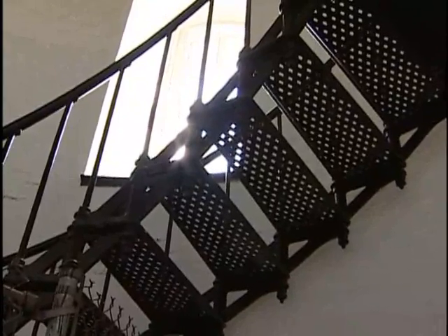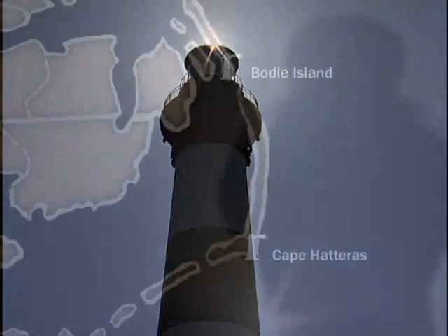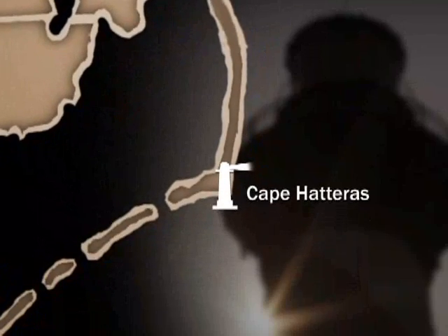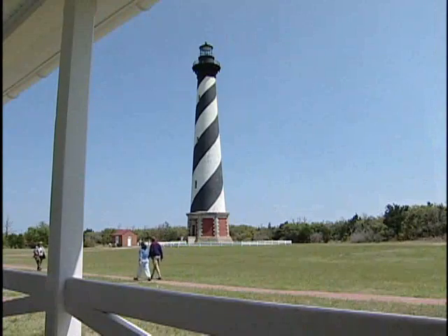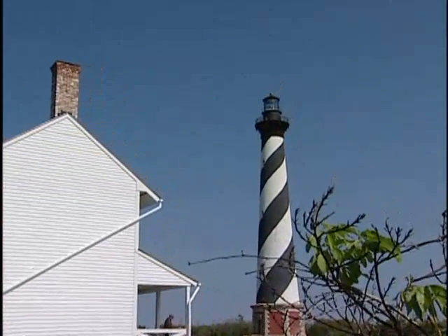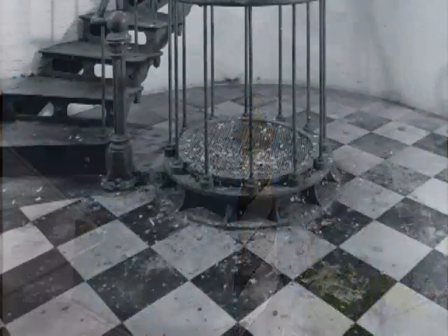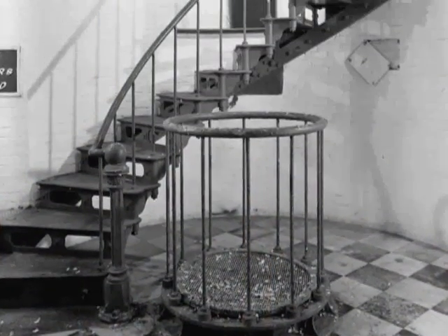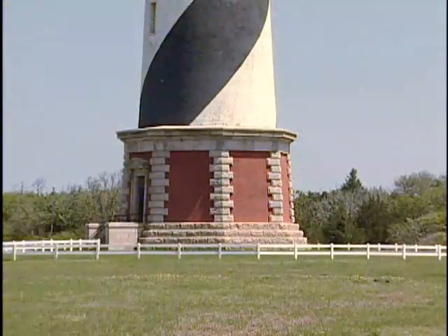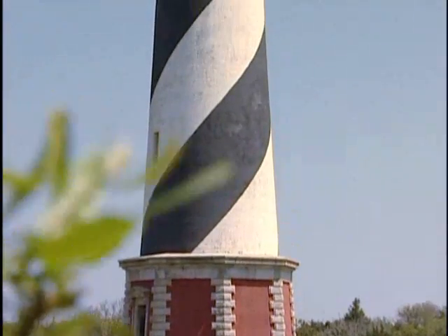The tower itself is closed to the public while the stairs and the rest of the interior await restoration. Continuing south, we make our final stop at the tallest, most photographed, and most famous lighthouse in the country — the Cape Hatteras Lighthouse. This beautiful structure with its distinctive stripes is the second lighthouse to stand guard over Cape Hatteras. The first lighthouse was constructed in 1803, made out of sandstone, and stood 90 feet tall. It was too short to be seen from the ocean and blended in because of the sandstone. The United States Congress authorized funding to build the current lighthouse, which was completed in 1870.